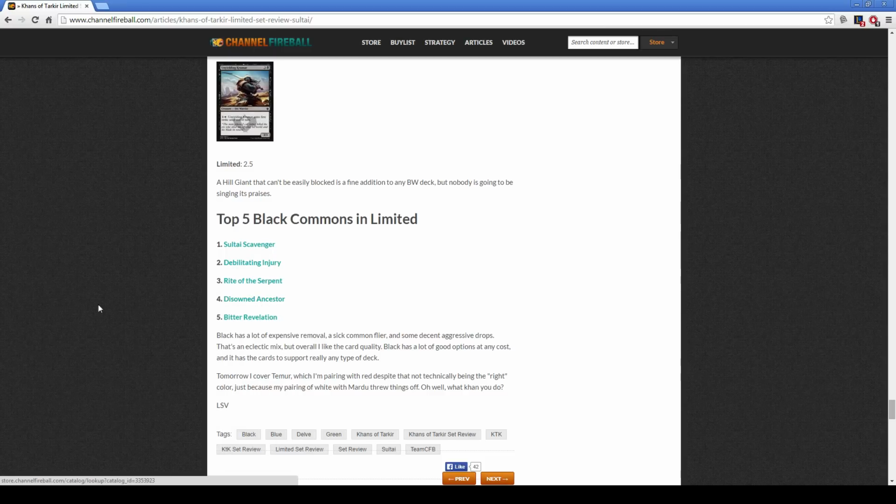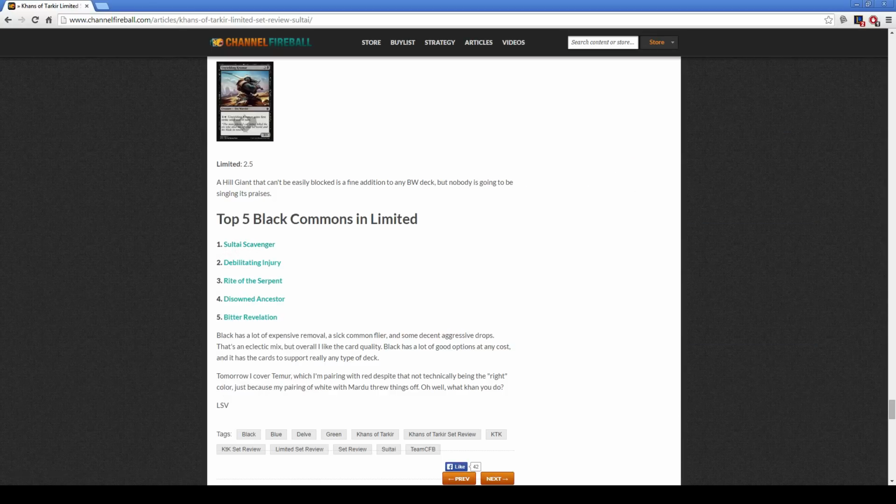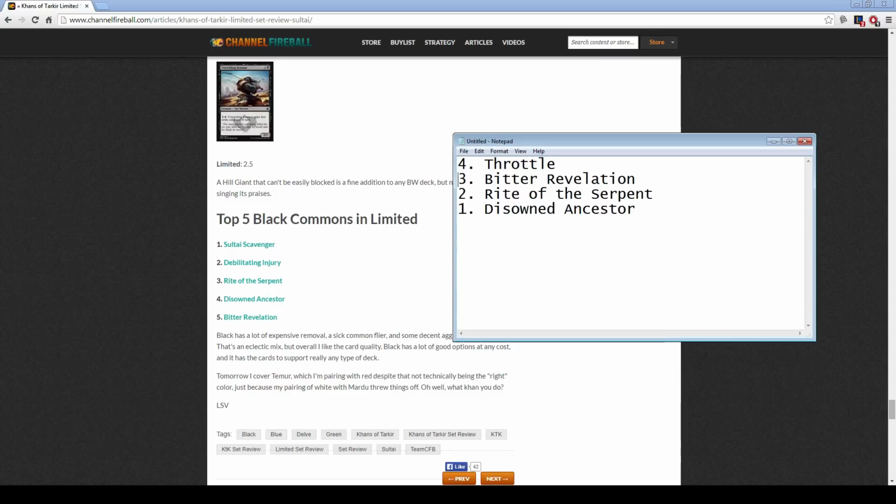Okay, flip the list and put Debilitating Injury on. That's pretty much what I'm reading. Scavenger is the best black common. You know, he might be right. I think about it more and more, and yeah, I know that's a very big change, but you know what? I agree with his logic.